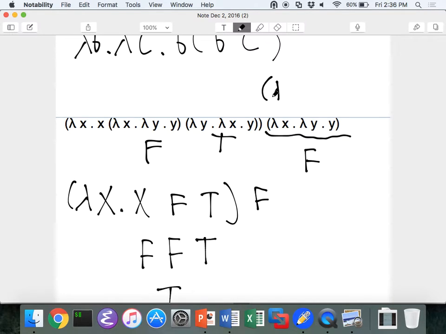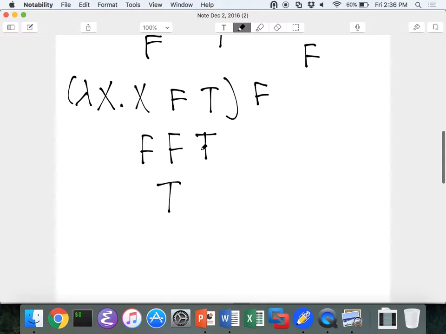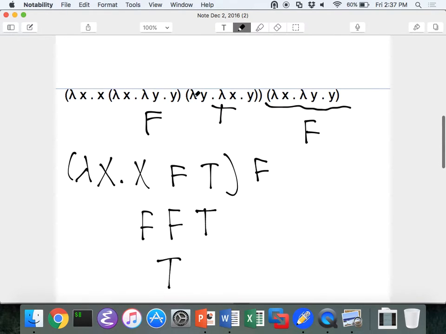Because we passed the second, FFT. False always returns the second argument. False is a function of stuff. So you're applying false to the inputs, false and true, which always returns true. Wait, what is this? This is not a function, I think. This right here? It's taking the input in. If it's true, return the first one, which is false. If it's false, return the second one, which is true. So this is the same thing as what we've done in class, not false.